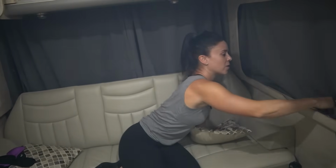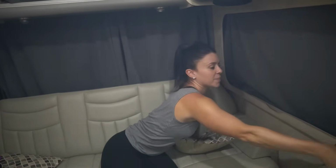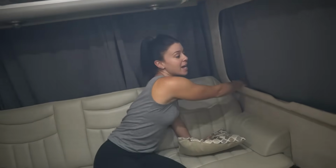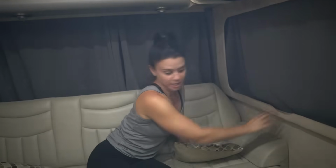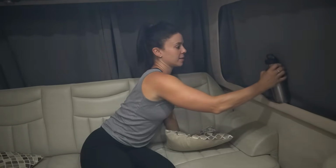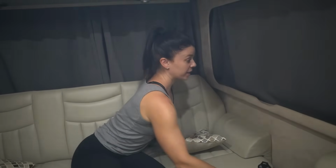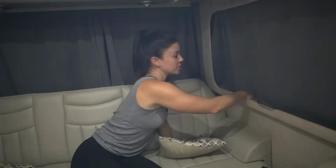Oh, and another thing about these is when they're in their closed position, you can actually tuck it down into the window, which then helps create that thermal seal. And we can still use this little ledge here that we sometimes use for cans. This is too tall to really demonstrate, but cans fit there perfectly. And it's just a nice little nightstand if we're watching a movie or something. So that's one of the upgrades we did, and we absolutely love it so far.